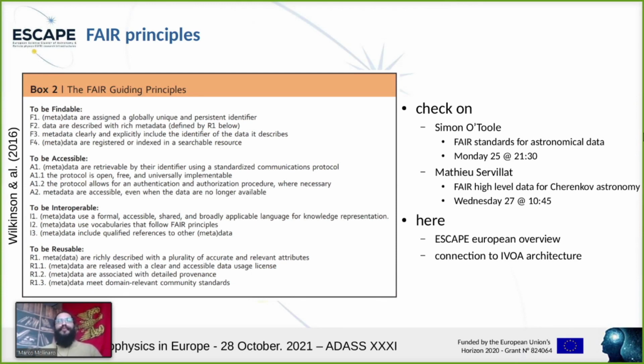I won't go through the FAIR guiding principles. They've already been detailed a lot in Simon O'Toole's presentation on Monday, and some other info came from Mathieu Servillat's presentation yesterday related to the CTA experiment. There are also other posters and contributions that deal with them. So here I will only give you an overview of what the ESCAPE European project is doing with these FAIR principles, in connection to the IVOA architecture.